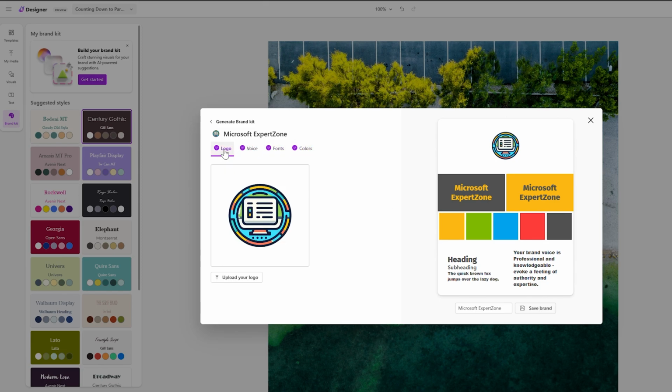Designer's multi-page project feature is perfect for anyone who wants to create projects with multiple pages. It's perfect for creating brochures, magazines, and more. Microsoft Designer is a powerful graphic design app that makes it easy to create stunning designs and original images without any prior experience. With its intuitive interface and AI-powered design feature, Designer is perfect for anyone looking to create professional quality graphics for social media, invitations, digital postcards, and more.